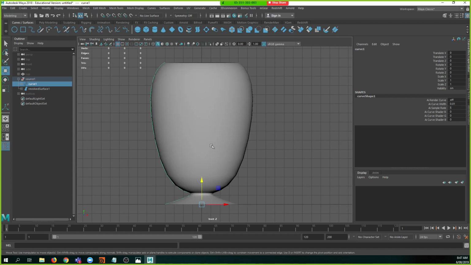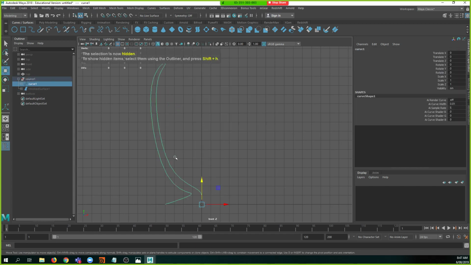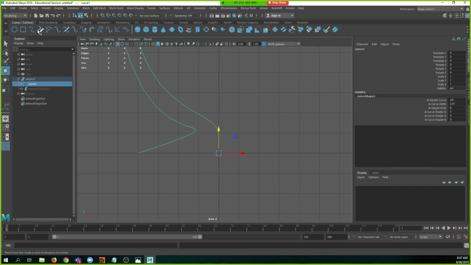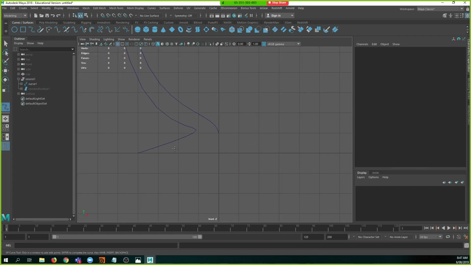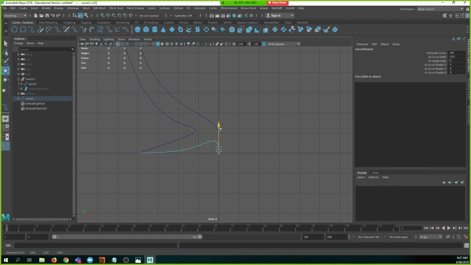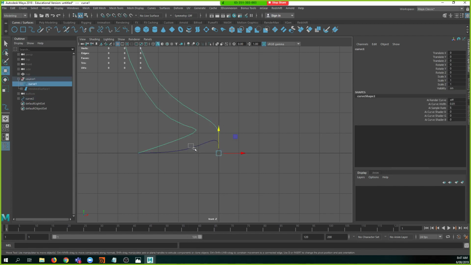Let me hide that. I'm gonna grab a, press C, snapping to curve, isn't it? And just create a curve that attaches here. Okay, and I attach these two together, shift right click.